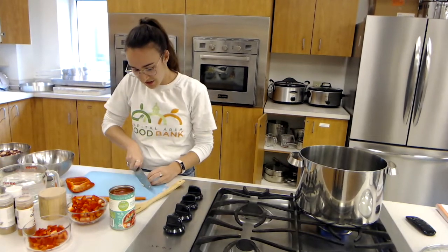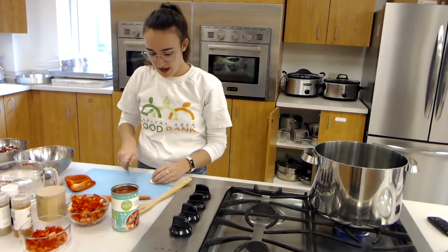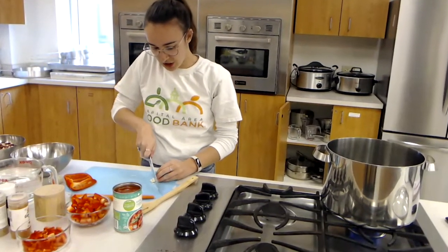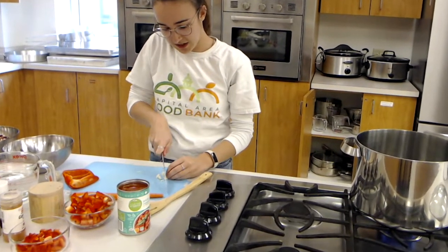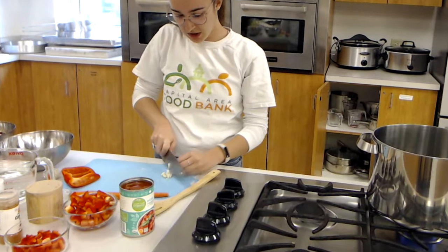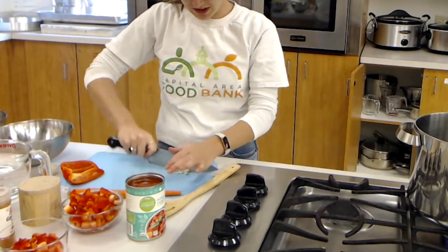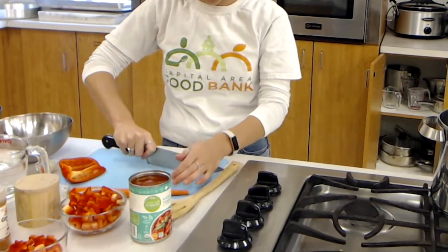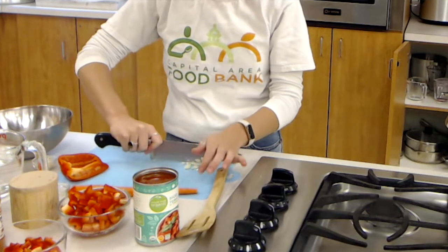You're gonna cut off the little edge over here. And then we're going to make sure that your fingers are in a claw, because this is very close. We are going to chop it in one direction, switch it and chop it in another. And that's the thing about garlic. It doesn't have to be pretty. You don't have to chop it beautifully because by the time it's cooked, no one will even see it.